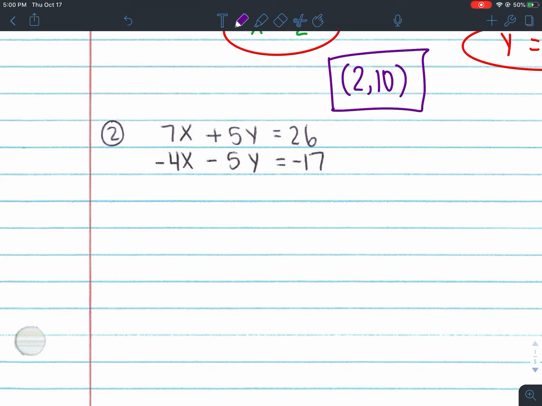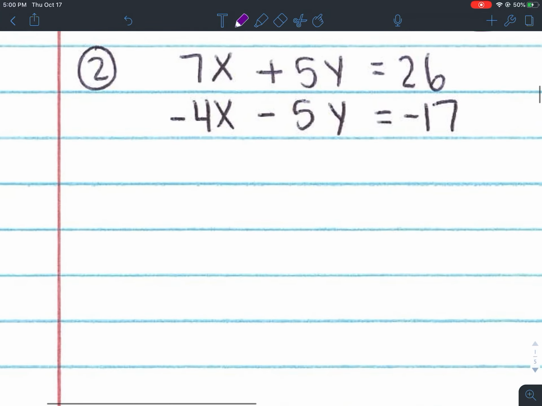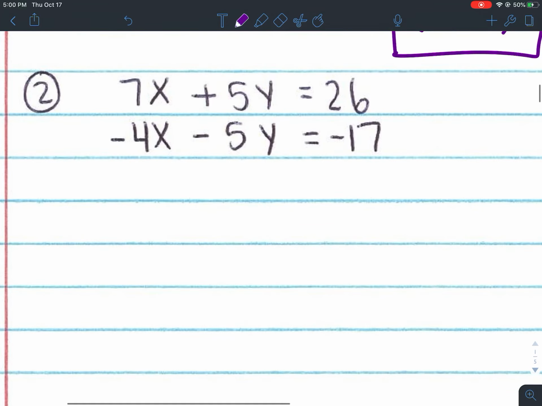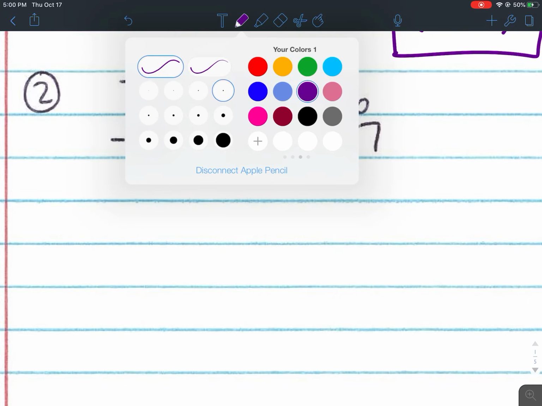So when you have the STAR test, you're going to forget. And that's okay because you still have the fallback of substitution, and substitution is usually the thing that you remember more. Okay, so the first thing you always want to do, well, not really always, you want to check to see if you can eliminate anything. So you want to check, can I eliminate something very easily here? And you're like, yes, I can eliminate the positive 5y and the negative 5y.